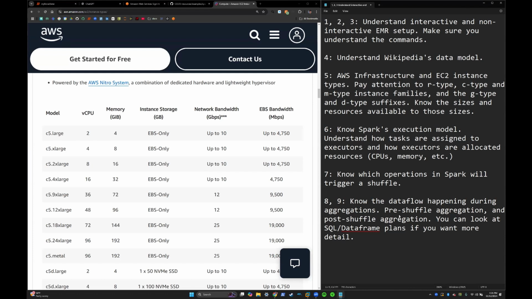It'll tell you when pre-aggregations happen and when an exchange happens and when a post-aggregation happens, all that. It's great. And it'll give you information on like the size of the hash tables it uses. It's pretty cool. That's the DAG I'm talking about that you can look at in the SQL/data frame tab in the Spark UI. That's also how I graded a lot of your projects. I looked at the DAG.